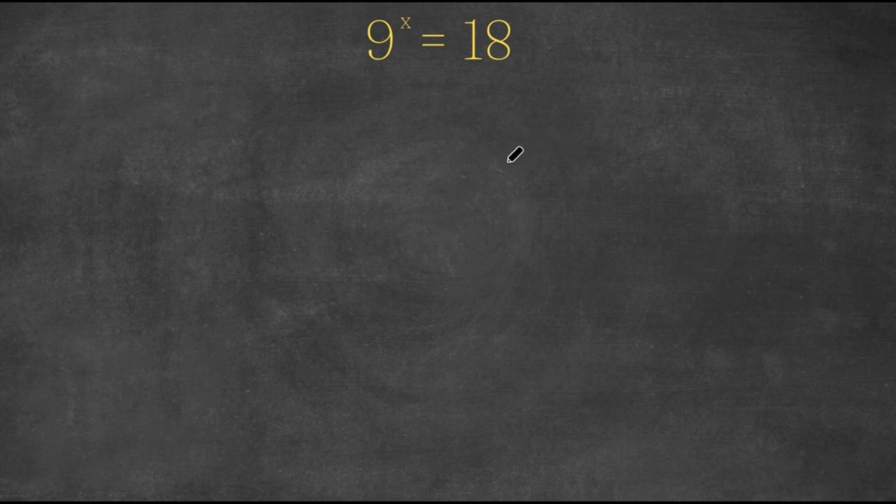In today's video, I'm going to be teaching you how to solve this exponential equation. So we have 9 to the power of x equals 18. What I'm first going to do is take the log of both sides. So now we have log 9 to the power of x equals log 18.